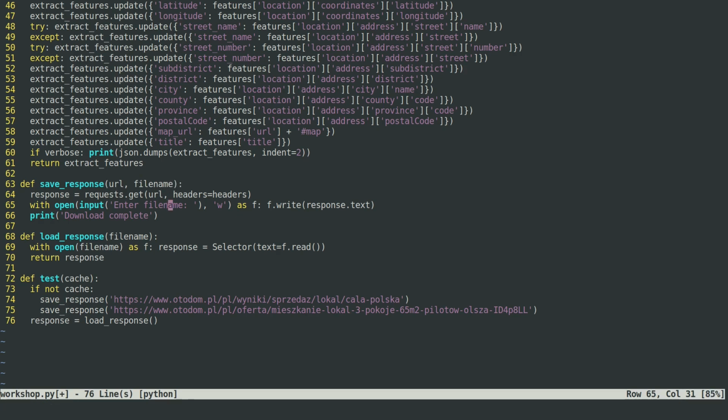So again, okay, file name. So URL and file name, this one I would call links HTML.